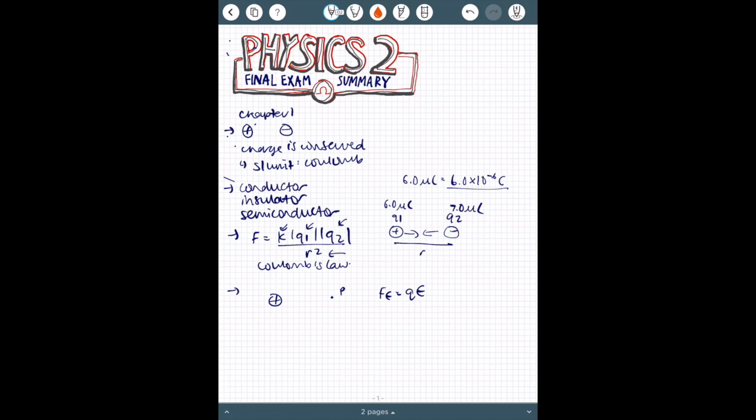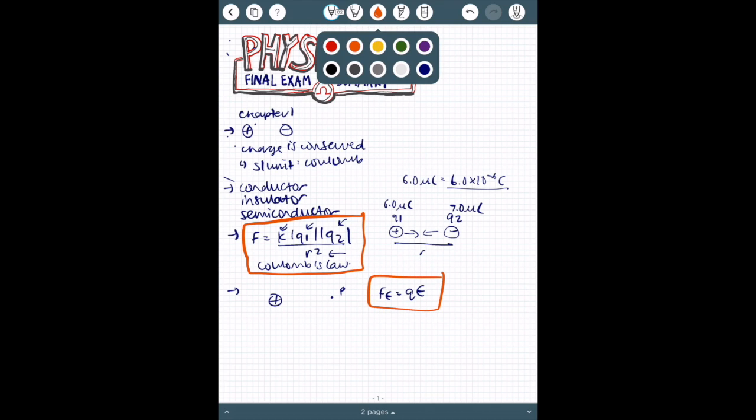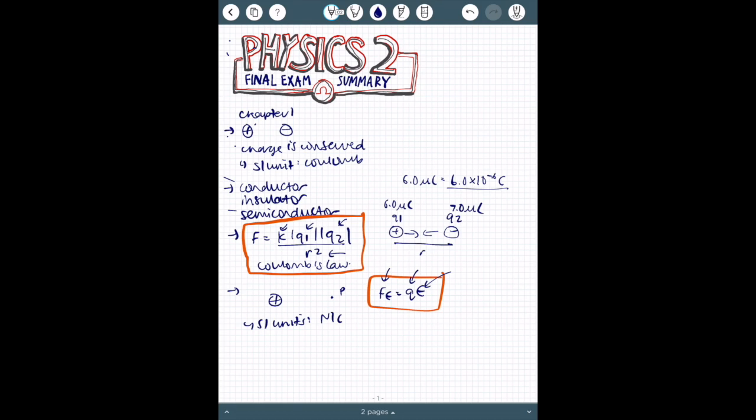I'm going to put an orange box around all the formulas, actually, just so I can make it bolder, so it's easier to just pick up what you want to get out of this video. Okay, so that's the force, basically. And this is the force, this is the charge, and this is the electric field. What else do I want to say? The vector units, SI units, are basically newtons per Coulomb.